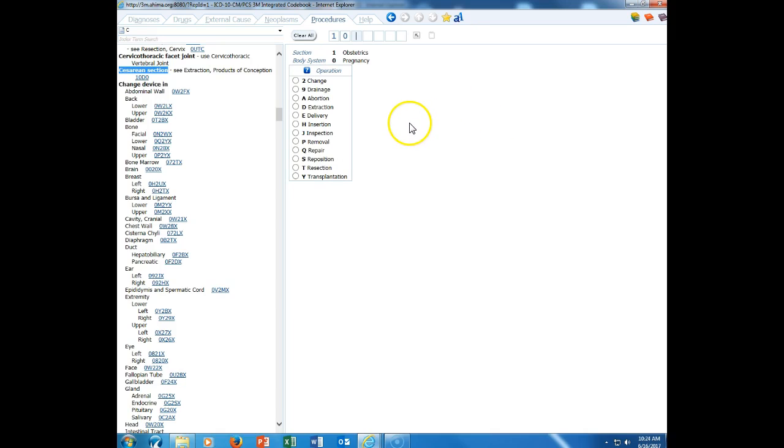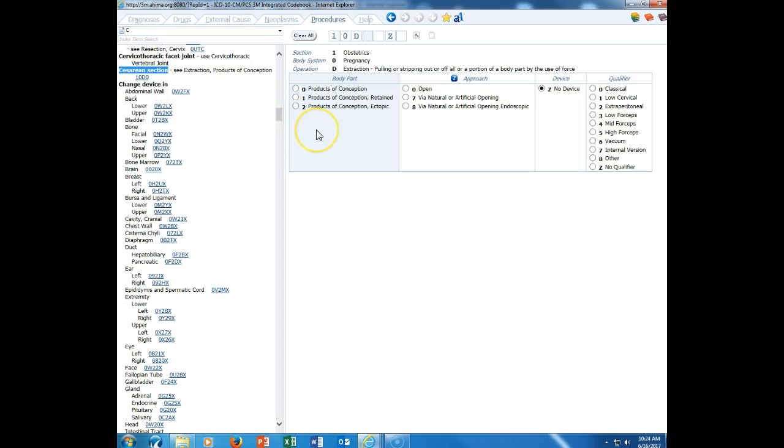Now, if my patient is having a D&C, and this is examples in your book, they're doing a D&C for retained products of conception, the code is actually going to come from this particular section. And when someone has retained products of conception, our body part becomes products of conception retained.